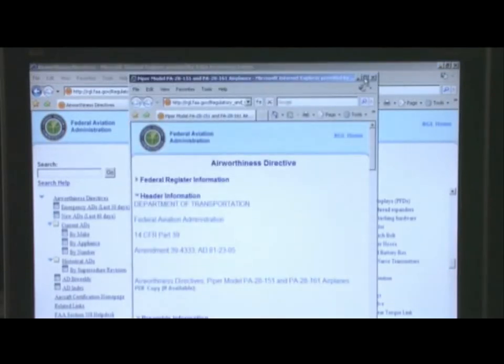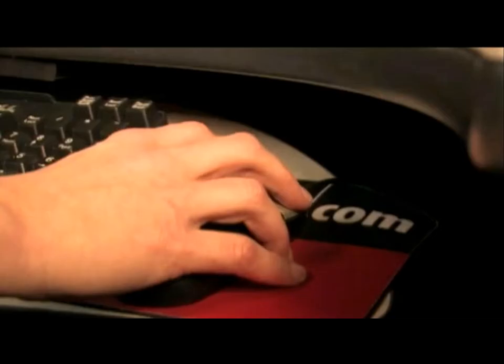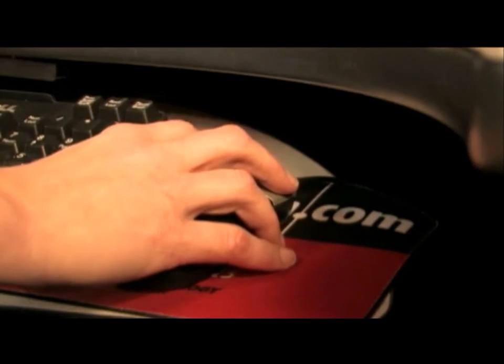Once you have completed the search for all ADs that affect your entire aircraft, review your historical document cover page you developed in Episode 3, Know Your Aircraft Records. This information will help you determine the status of the ADs that apply to your aircraft. Look for dates, times, and methods of compliance. Never accept the term "previously complied with." PCW is evidence that an AD has been completed. It is not an adequate compliance statement and can put you at risk.